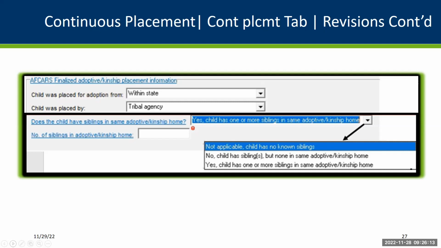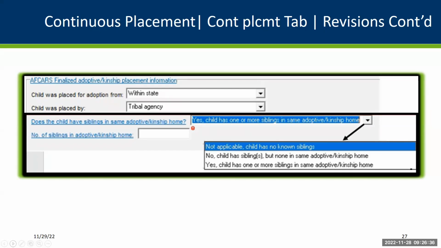And then the next field, number of siblings in the adoptive / kinship home. This field enables and is required when you answer yes to does the child have siblings in the same adoptive / kinship home. Once this field enables, you'll need to select the number of siblings.